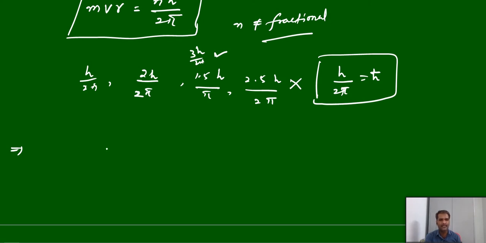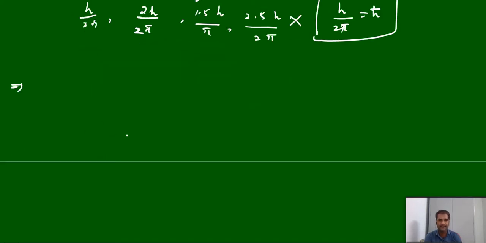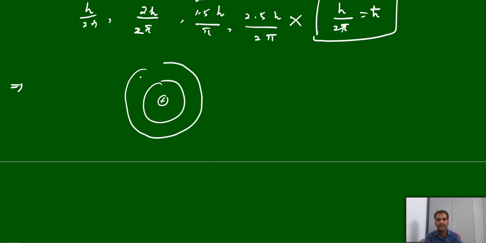The energy does not change; the energy stays constant. That is why these shells we call stationary shells, the stationary orbits, where the energy of the orbit is constant. The energy may change when the electron jumps from one energy level to another energy level. You can see here, we have fixed orbits like this. When the electron revolves around the nucleus in a fixed orbit, its energy is constant.